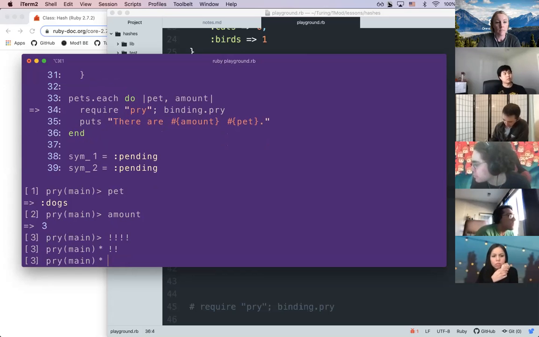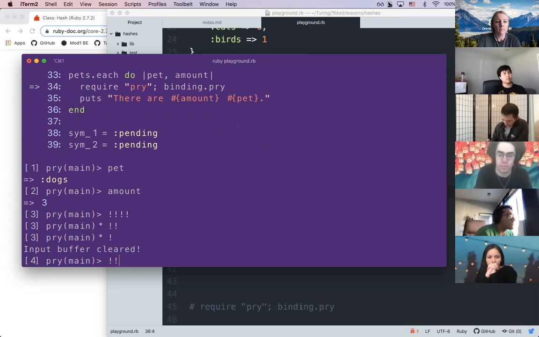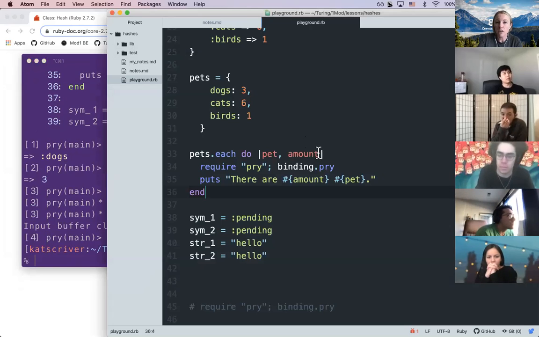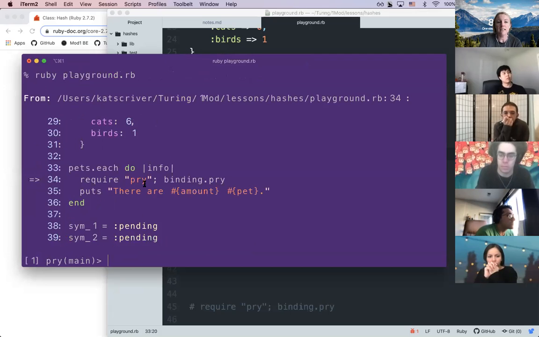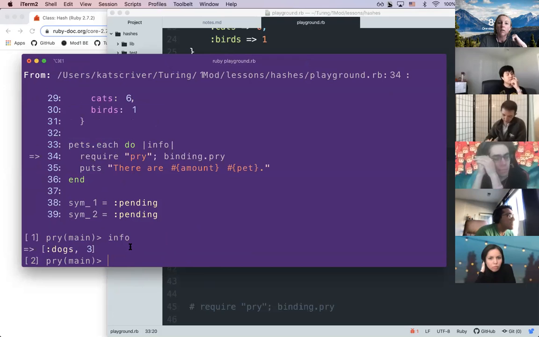Here's another interesting thing: you don't have to input 1. What if we just did a single block variable? We're still inside the block. Now if I just do the single block variable, because .each is iterating over the key value pairs of my hash, it puts the key value pair into an array.